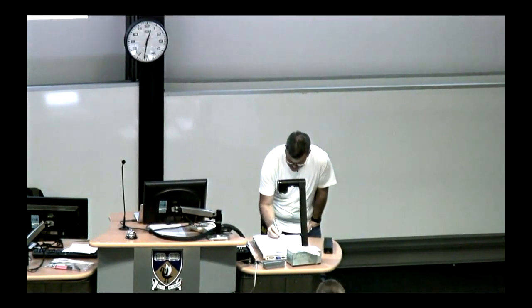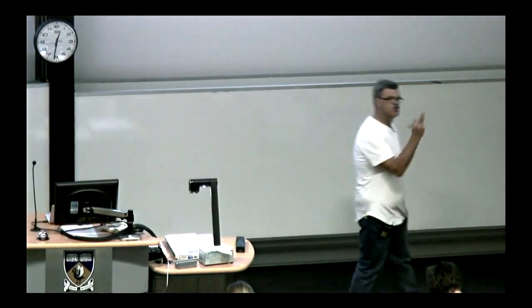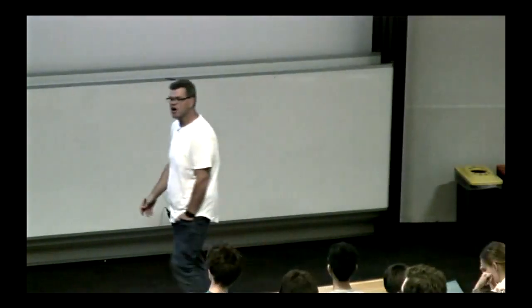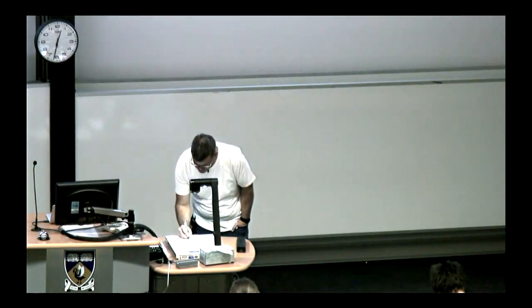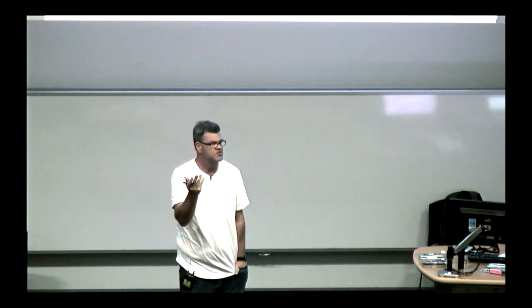If y is 0, then the first one's telling me... so I've got two more pairs, 1, 0 and minus 1, 0. Now what about the case... that certainly satisfies the second equation, doesn't it? But now the first equation tells me... which is obviously wrong, right? So this is not a valid solution. It satisfies one, but not both. So 0, 0 is not a critical point.